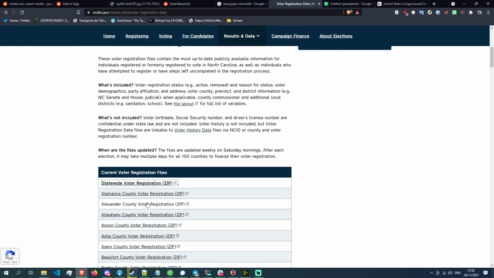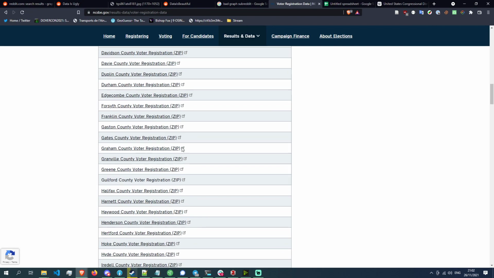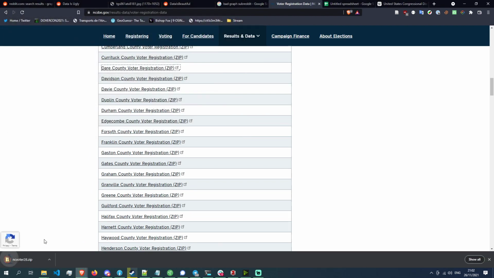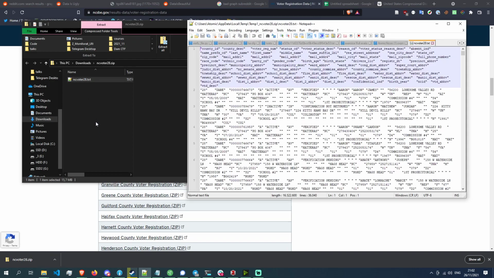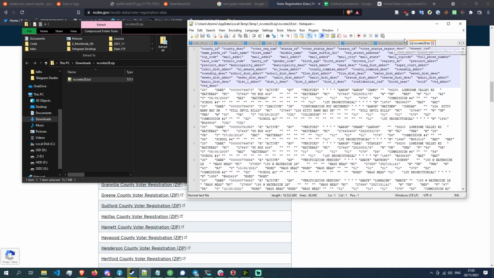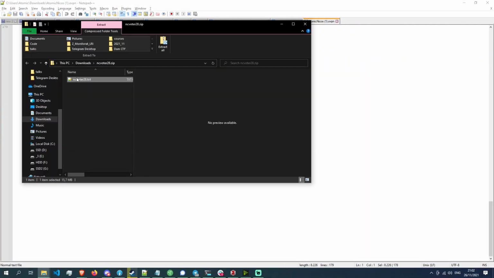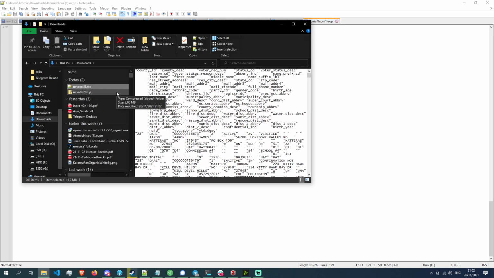But let's look at some counties. Let's take a county. Let's say Dare County. I think I heard that at some point during the problems. Let's see voter registration in Dare County. This is a zip. This is a text file. Let's open the text file. This is a tab separated file. Okay, let's open this, move this to downloads. Hopefully I don't have anything too compromising in downloads. I do not.